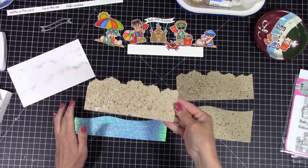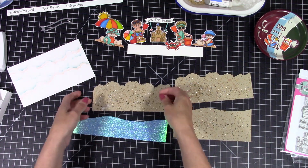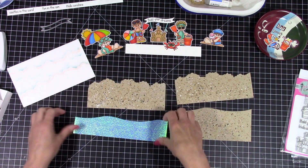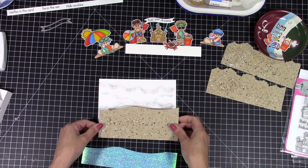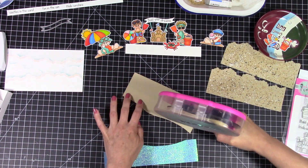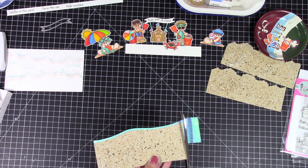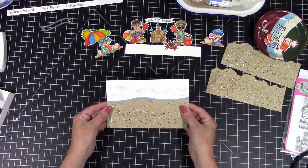You can obviously adjust the numbers for whatever size card you want to make, but this one makes five by seven. So let's start putting together our scene. I used Neenah Desert Storm paper, distress inks, and some white acrylic paint to create sand. For the edges, I used my Elizabeth Craft scene-building dies — the sand on my stamped images has little waves, so I used cloud dies to make the sand match. I also used a cloud stencil to create clouds in the background. This shiny piece of blue paper makes a really cute ocean, and I'm peeking the sand across the top to look like there's water off in the background.